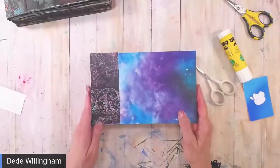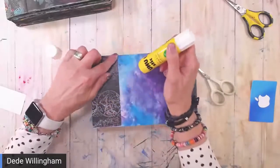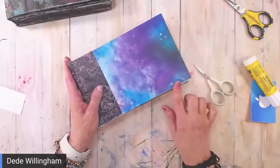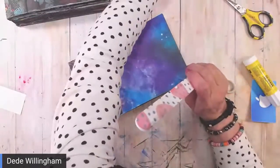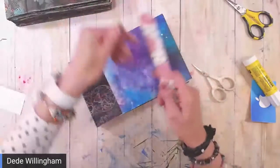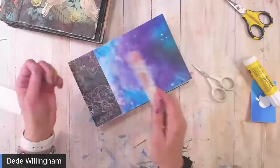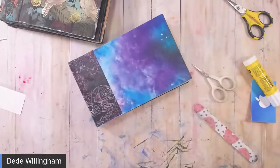Yeah. And again, there's a little bit up here where I can do a little bit of extra glue or a little extra trim. But instead of trying to trim that edge, what you could do is, I have a rougher one somewhere. I buy these emery boards that are rough. This one's not the rough one. You want the ones that are really made for acrylic nails, the kind you don't want to use on your real nails, because it's almost like an extra thick sandpaper.